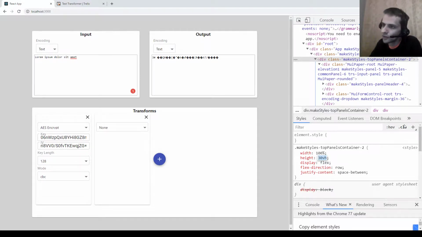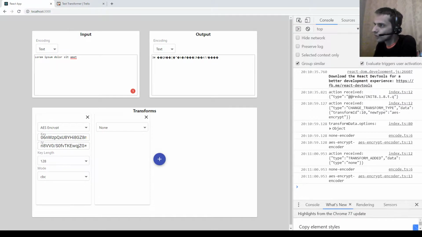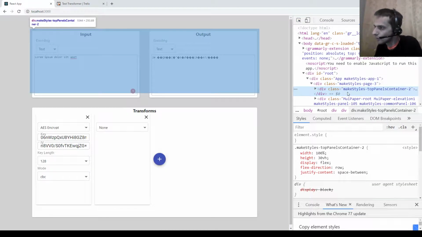Maybe 30 would be good. What do you think? But somehow, why is there a scroll bar here? I'm afraid the scroll bar is coming from some margins.